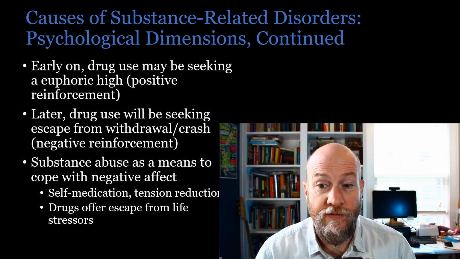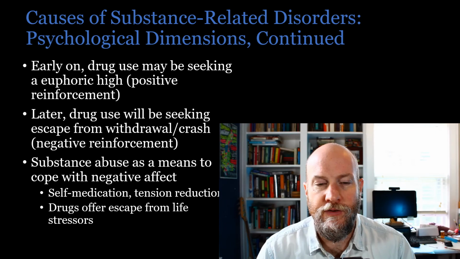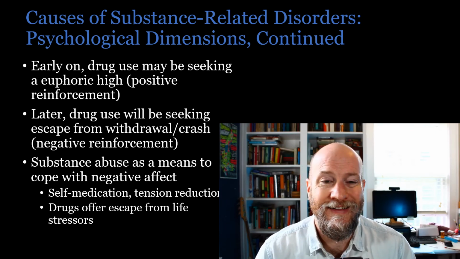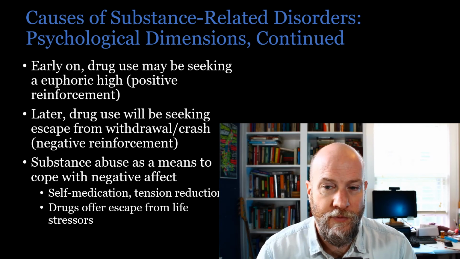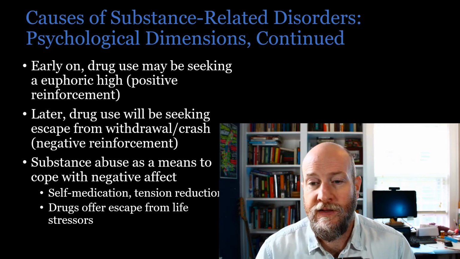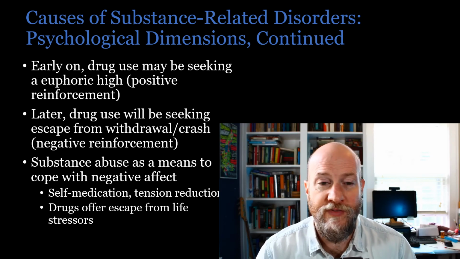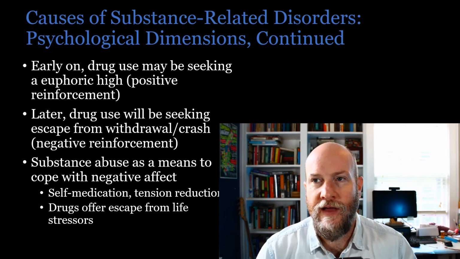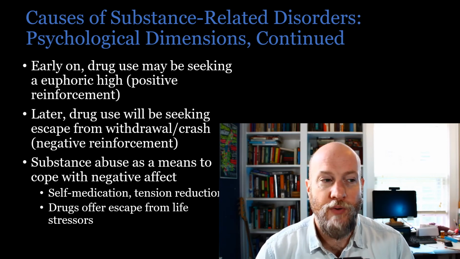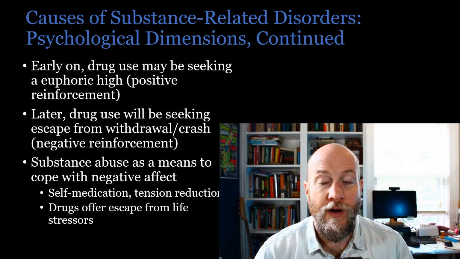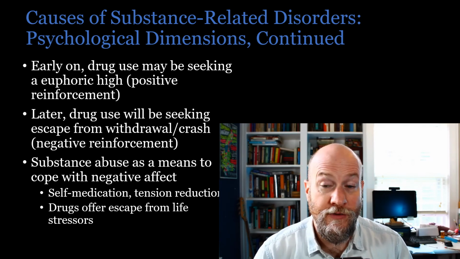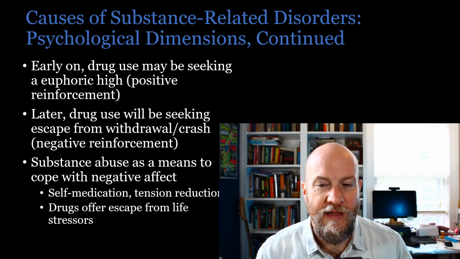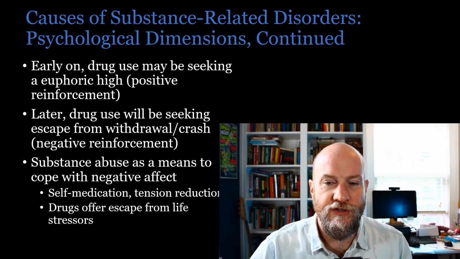A huge part of my research on drug use was coping. How do people use drugs in an attempt to cope with their psychological suffering, whether it's depression or anxiety? How do they use drugs to cope with negative affect? This process of self-medication or tension reduction. I think many people undergoing problems with substances will point out that there are other stressors in their life, relationships, financial, whatever, that they are seeking to escape from or avoid by use of substances. So drugs as a means of coping is a really fascinating area of research as well.